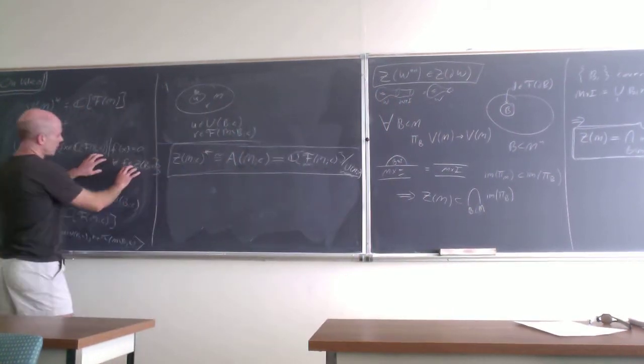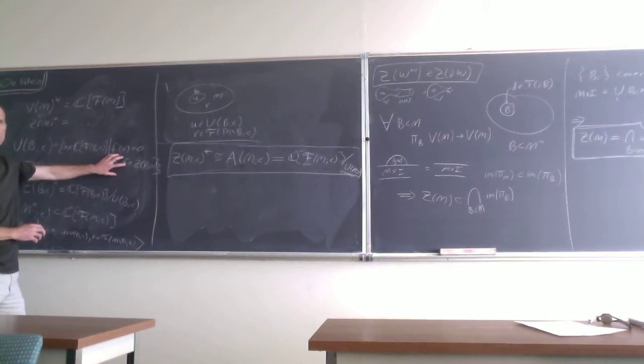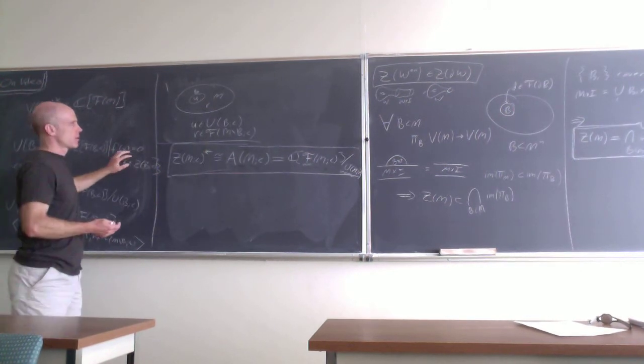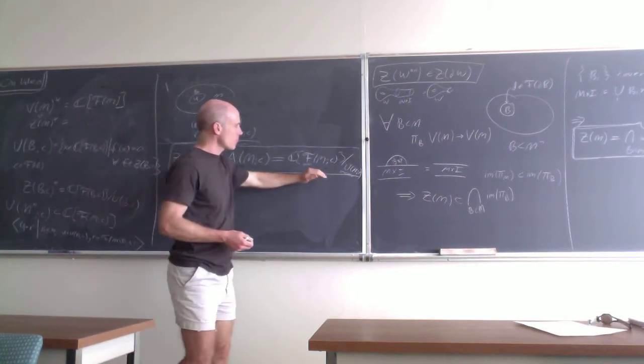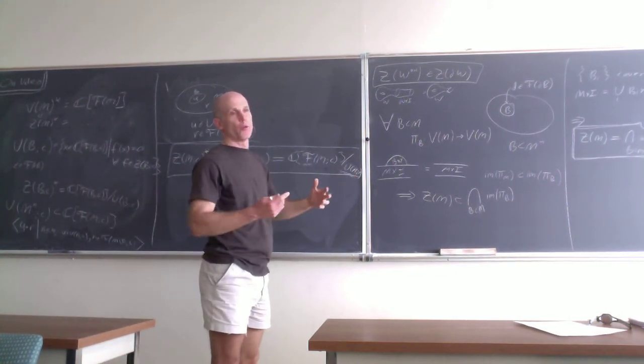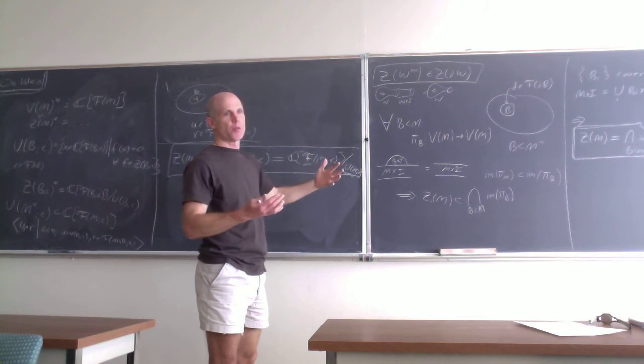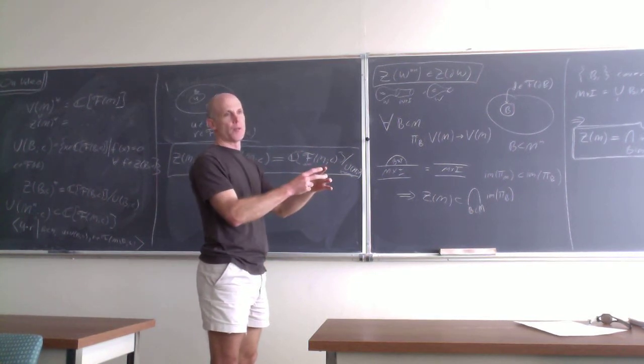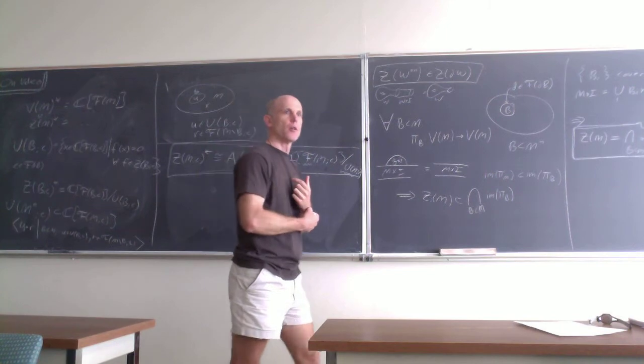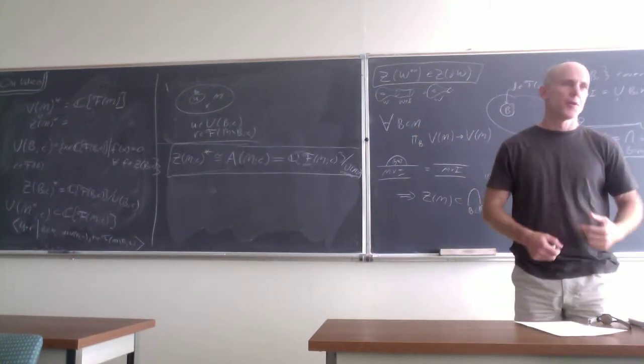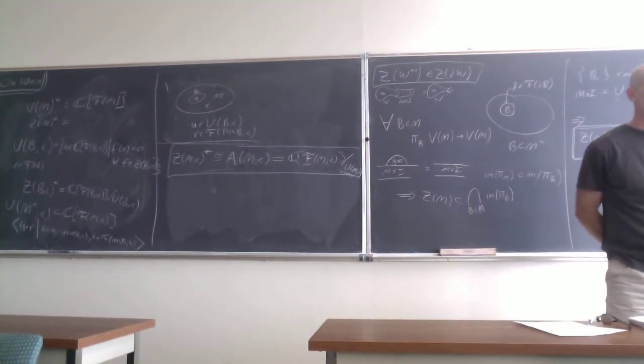You're wondering why I didn't make a definition similar to this one? Yeah, why can't I just systematically replace every B by an M in that definition? Yeah, that would be true, but that would underdescribe it, because we want to do things locally. We don't want to say that for every manifold M we have the subspace and they have to satisfy some properties. We'd rather just say for balls we have the subspace and everything follows from that. Okay, so the statement is that if I did have a path integral, then probably the definition I would get by replacing B by M is the same as this. Yeah. And so since I don't have a path integral, I'll take this as the right theory.